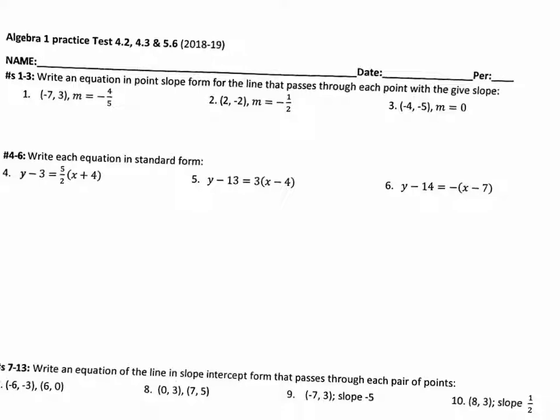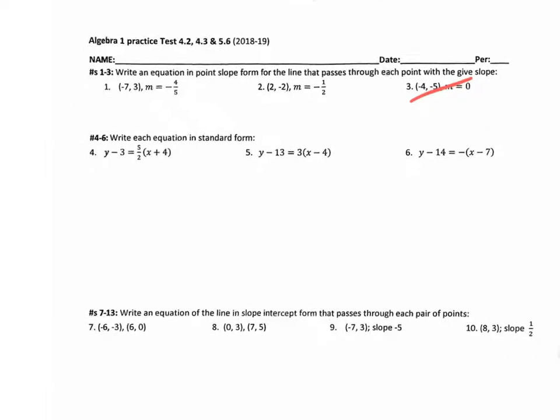So I already made a video explaining every single question on here, okay? And on this, I want to make a shorter video just explaining one question from each section. So let's first start out by eliminating number 3. Number 3, we decided to take off the test, make it a little shorter for us. And there's a couple more that we're going to end up skipping, but let's just do a couple from each section.